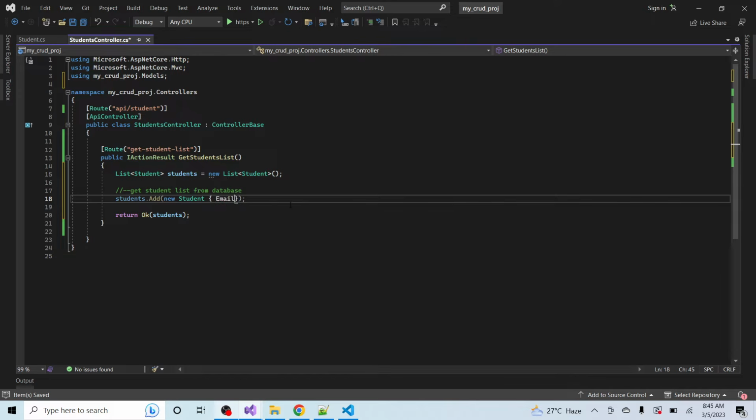Id will be, let's suppose, id is equal to 1, name is equal to, the email will be Noor Yudin dot. Yes, and let me add one another row.